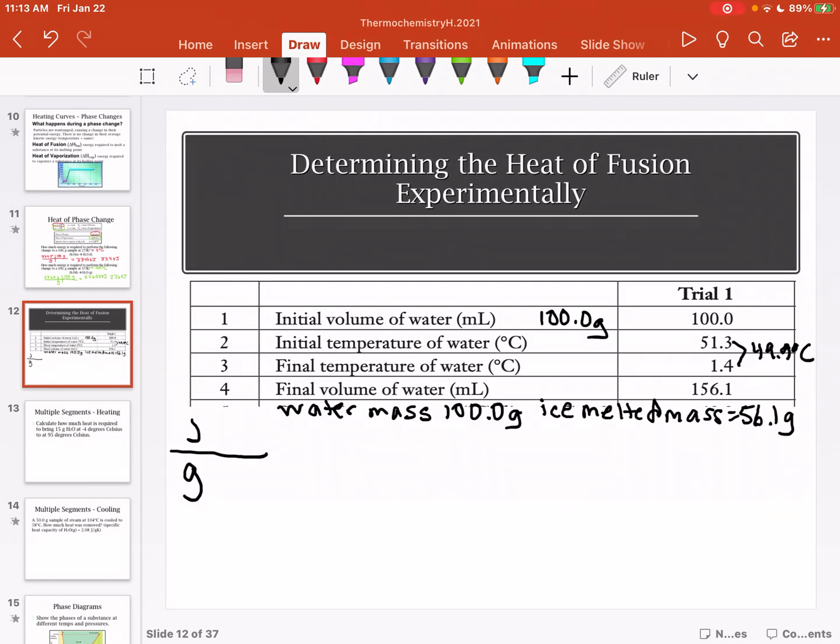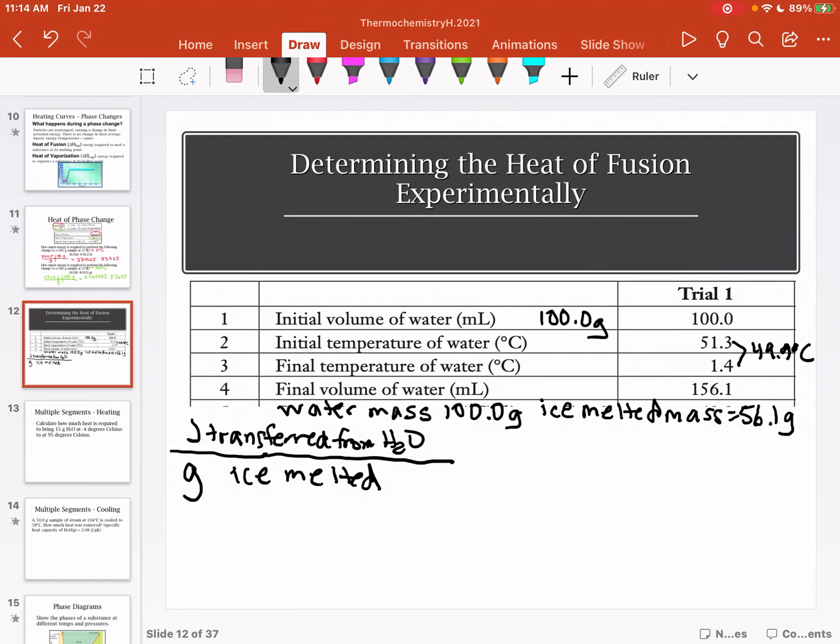We're looking to get joules of heat. Now, which way did the heat flow again? We know if I've got ice water, it's going to be joules of heat that's transferred from the water. And the grams is going to be the grams of ice that actually melted. So that is our goal. So how am I going to go about achieving that goal?